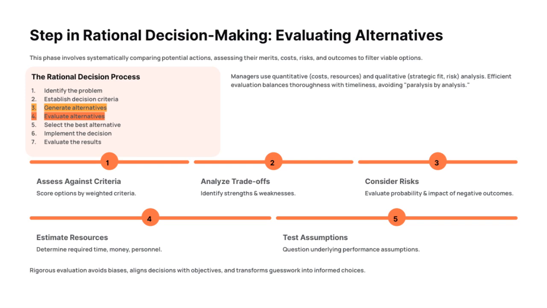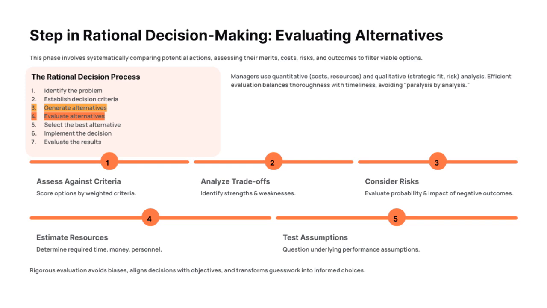When evaluating options, it's important to question the performance assumptions we're making. Are they realistic? Are we overlooking any critical factors? Testing these assumptions early helps us avoid surprises down the line. Next, we need to estimate the resources required. Think about the time, money, and personnel needed to implement each option. This helps us understand what it truly takes to succeed.